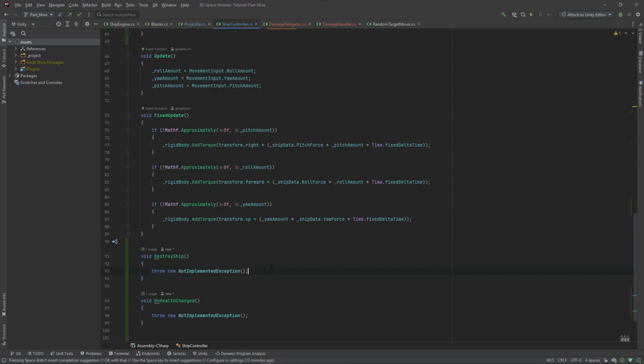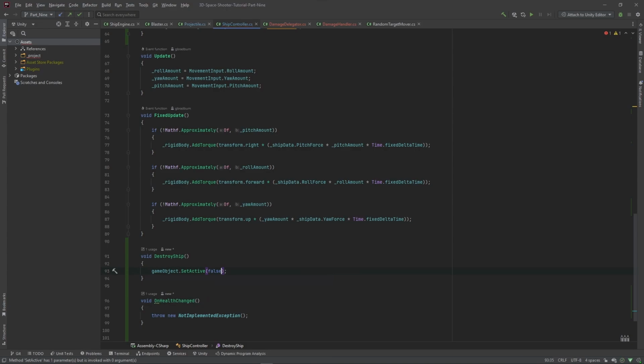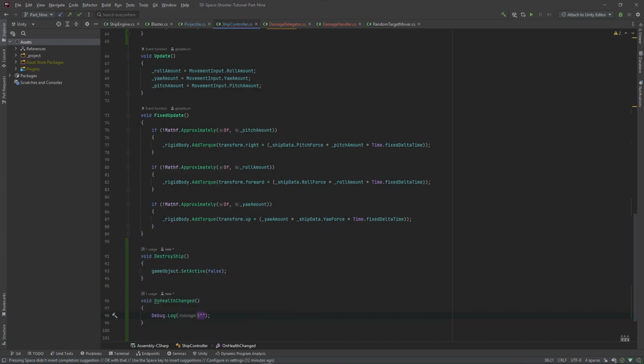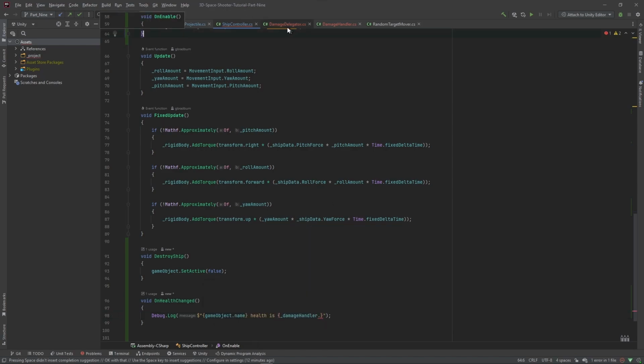So, destroy ship, I'm just going to say game object set active false. On health changed, I'm not going to do anything except debug log game object name health is damage handler. Oh, I need to expose those.